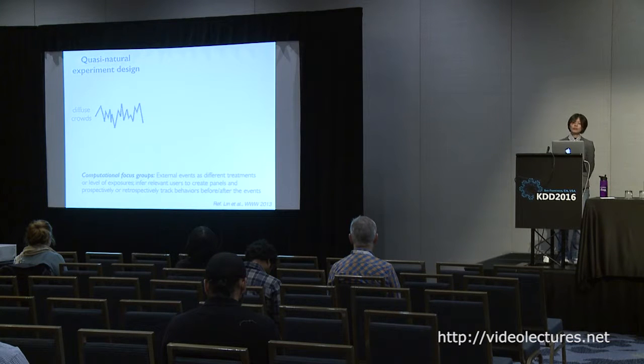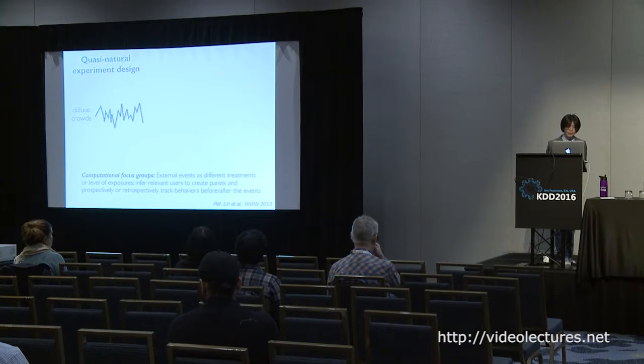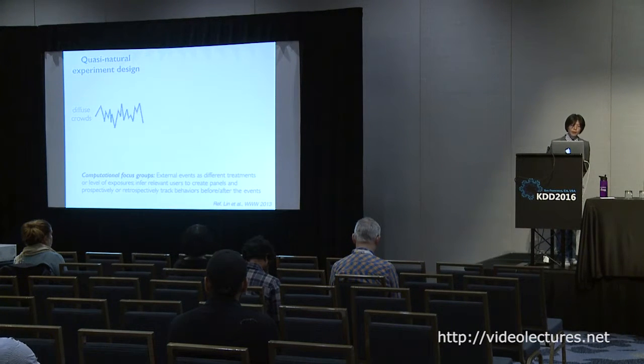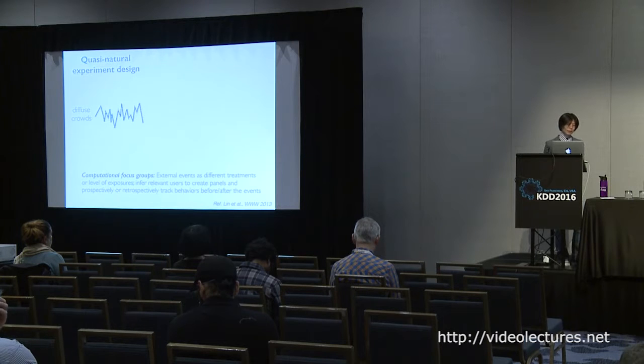So, the research challenges. Crowd data is big and noisy, so you have to denoise the data. But the research challenge is beyond denoising the data. There has been much work on denoising. The most important challenge is to identify the representative slice from the data, which usually comes in the form of a stream, a social media stream, because the goal is to make an argument about people's behavioral change.